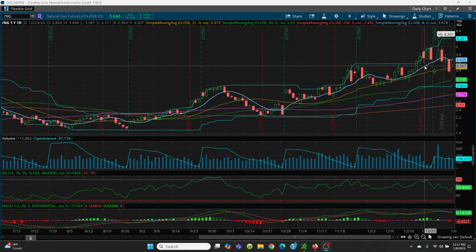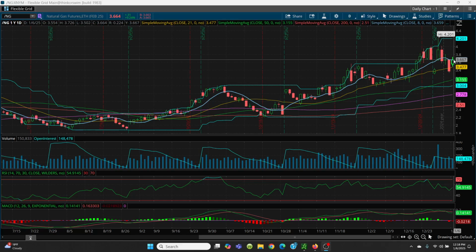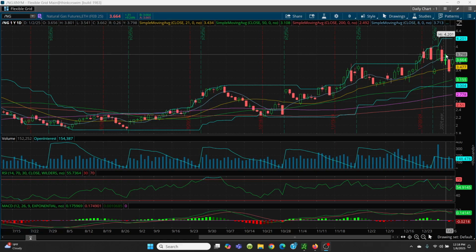Okay, so this is what we're looking for right here on the upside. 3.659. Now you can see where we got higher than that, but look where the price is stuck. Okay, this is why you trade the charts right there. You're stuck right at that 3.659. If we can close above it, obviously we look at today's high, that's that 3.72. Then we'll come right off the top of this candle here, that 3.80. Okay. Then what we'll do is we'll come right over here. You're looking at 3.82. We got 3.94.